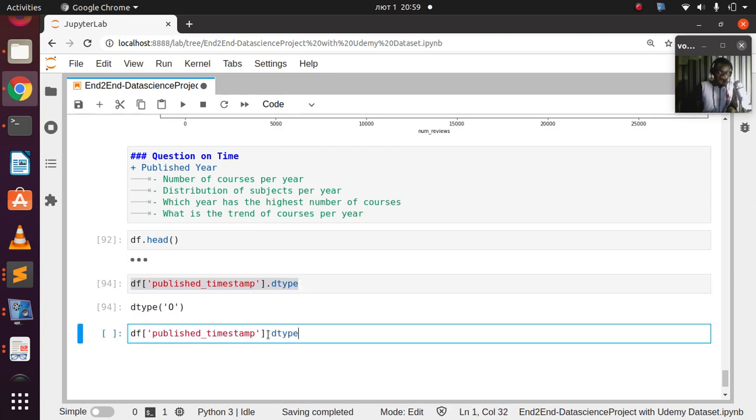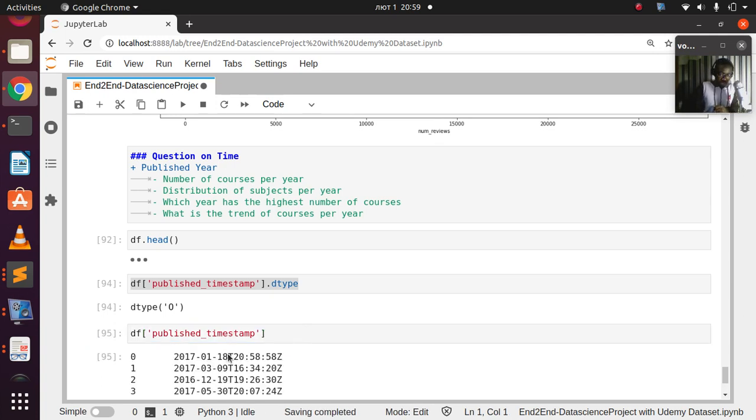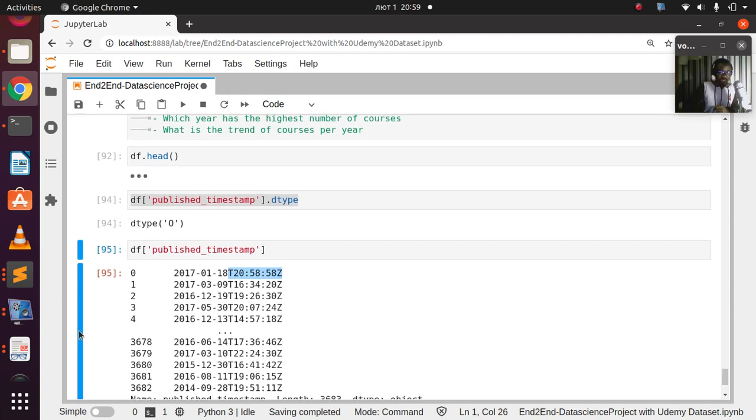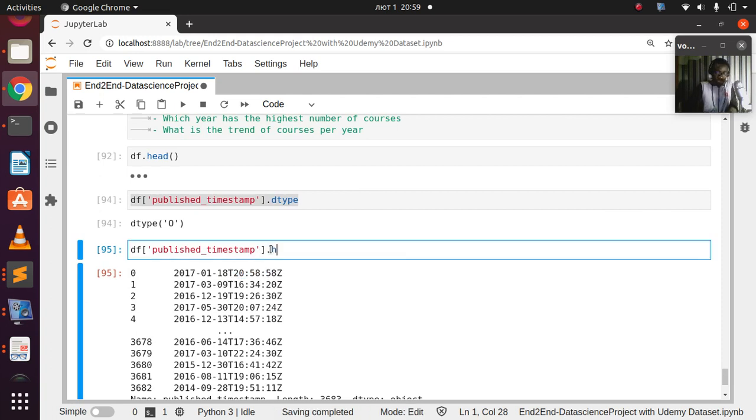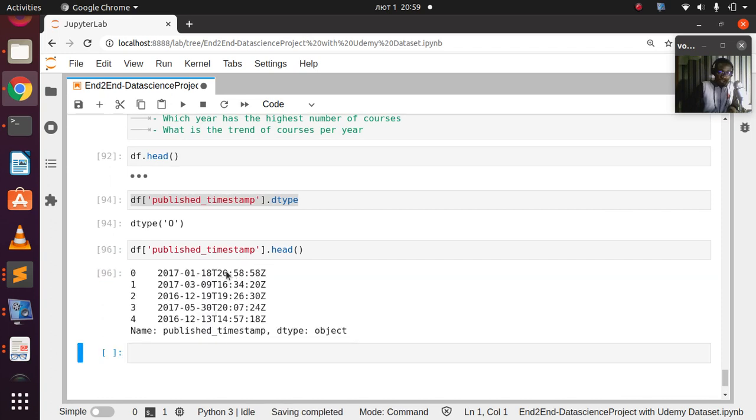If I check it out, there are several ways you can do that, but let's use the simplest approach. This one is a full timestamp, because of this T here. I will split and get only the date and leave the timestamp. We can also do analysis on the timestamp, but we don't want to stress ourselves that much. So let's pick only this one. So dot head, so we have something to keep. I want to split and pick only the date, not the timestamp. So it's going to be this.